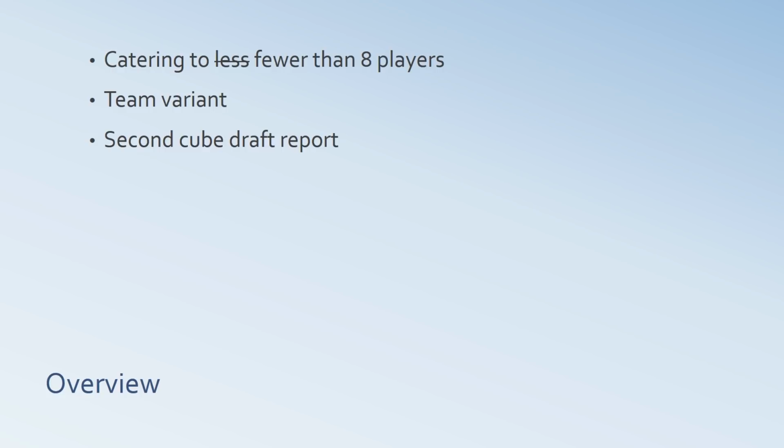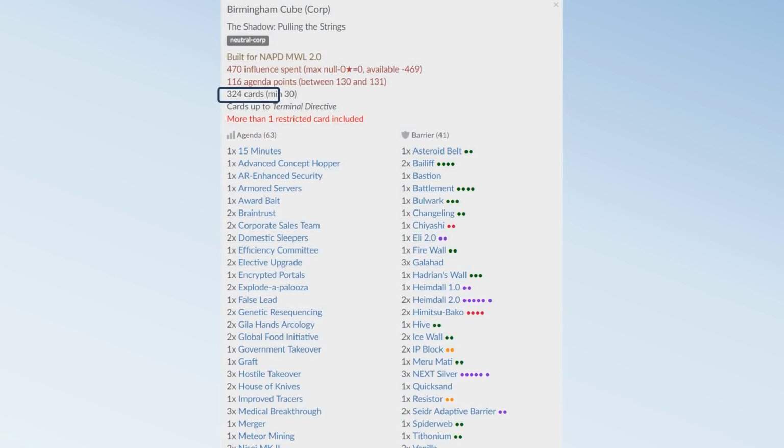After that, I will do a report on the second cube draft that I recently organized. So let's begin. But first, let's jog our memory with the cube that we are talking about. This is derived from the Birmingham cube, and I made quite a few changes to it. Most notably, now it's post-rotation legal, and it has changed quite a bit.